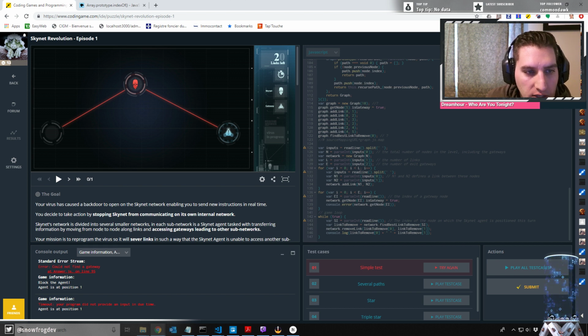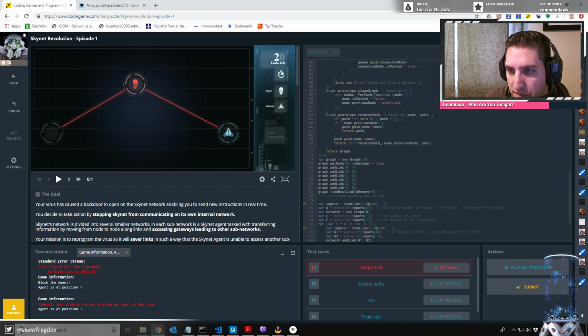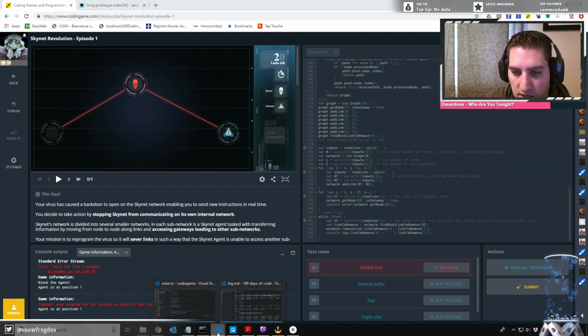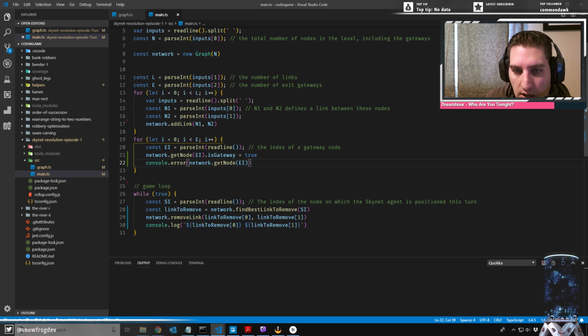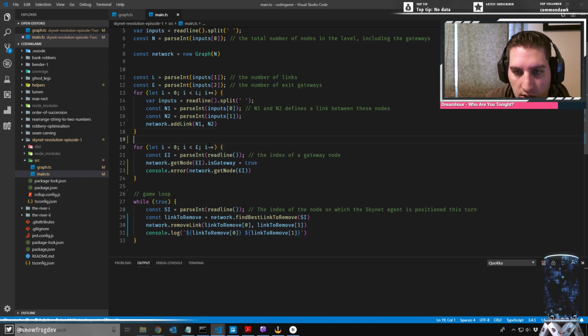Check the value of E. It might be a one-off error, as in the loop doesn't execute. That's a great idea, because it really seems like it didn't hit that piece of code at all, which would be surprising because most of what I've got here in main is actually boilerplate provided to you by the Coding Game. I didn't write this here, but yeah, I mean, the heck. Let's check it.